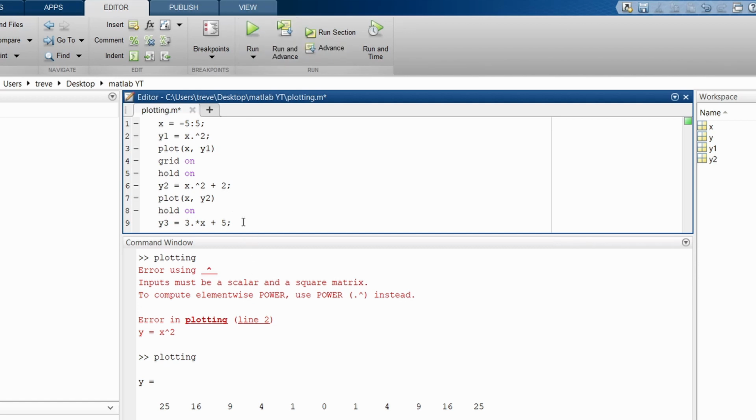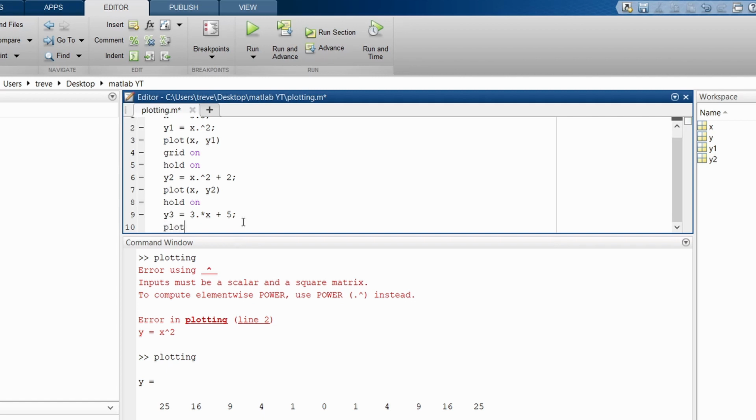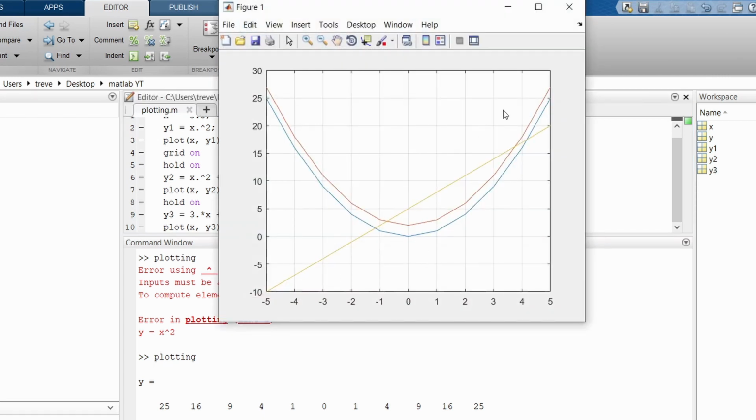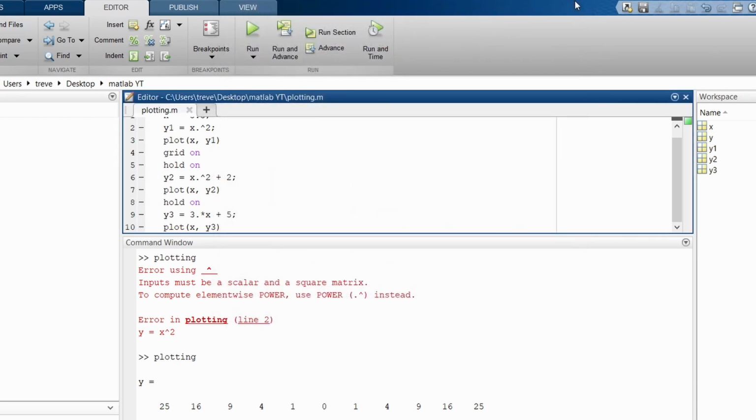So this will generate values, and then finally we can plot the values of X against the third Y, which is the third dependent variable that we have around here. So you plot this, and then you run this, and it gives you the third graph that you have here. You can plot multiple graphs on the same sheet by using the hold on command in Matlab. This isn't the only thing that you can do with the Matlab plot function. Like I said, you can customize how you want the lines to be and all of that.